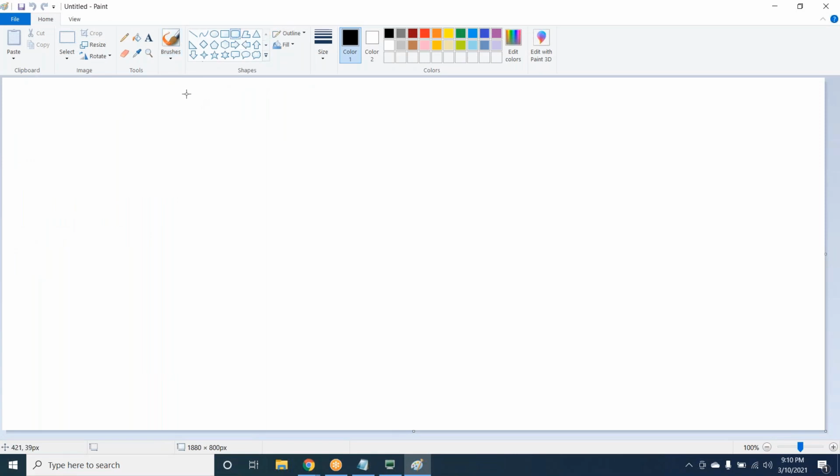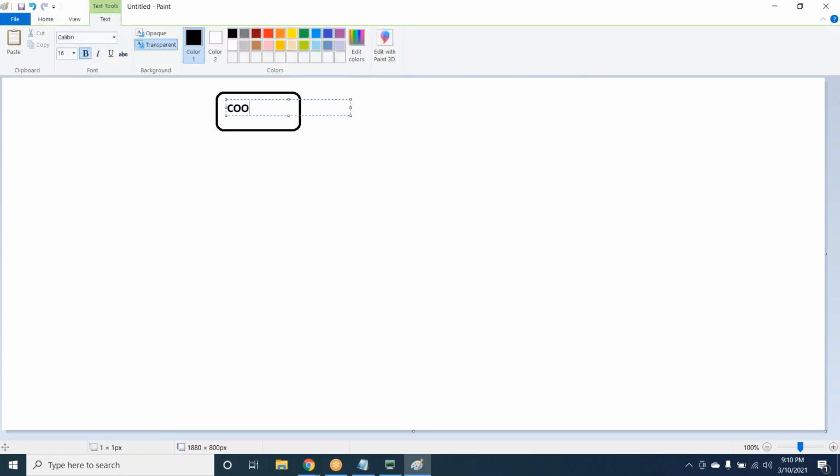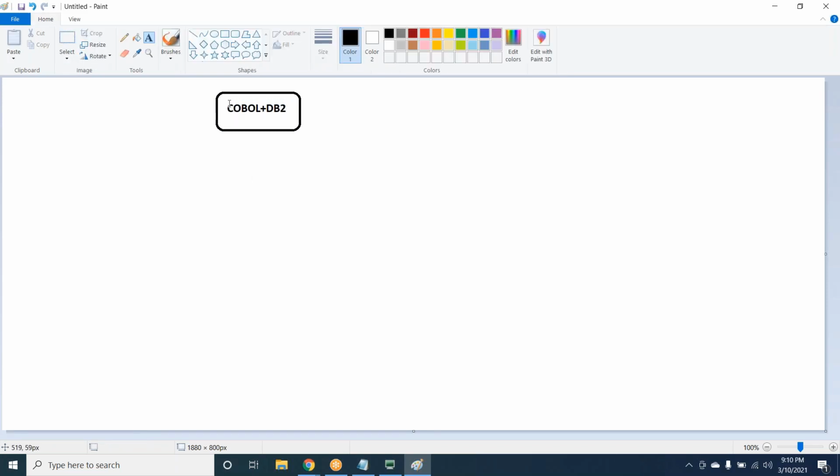So I have a COBOL DB2 program, or we can call it an application program. One way to generate executable code from DBRM is a plan.